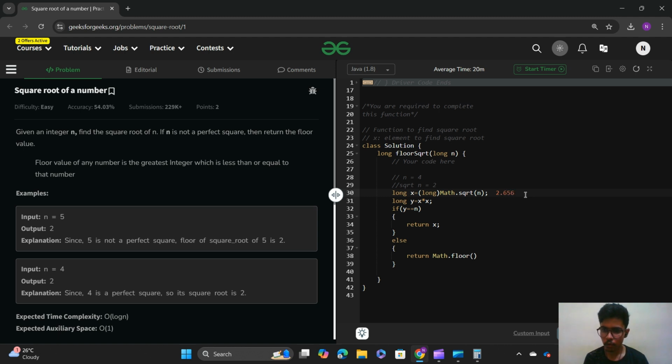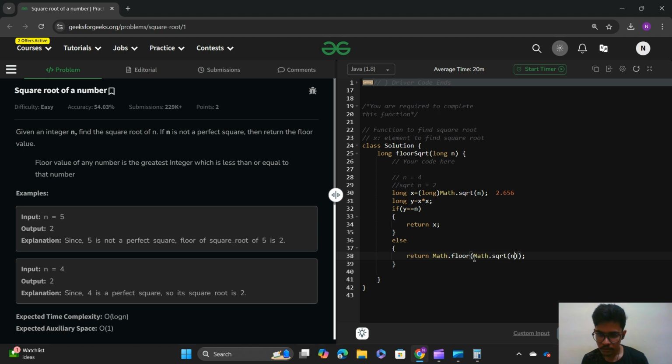To convert our value from 2.656 into the floor value, we need to explicitly do this operation, math dot square root of n.